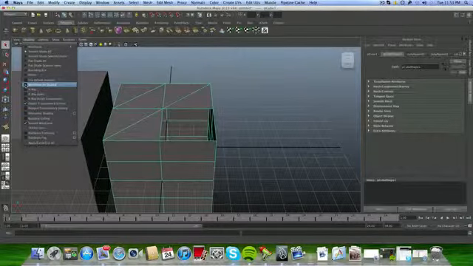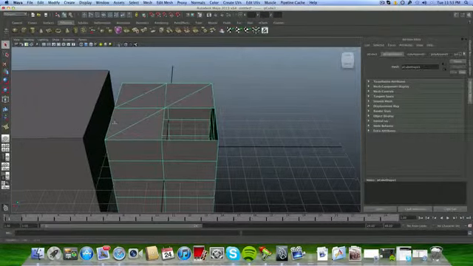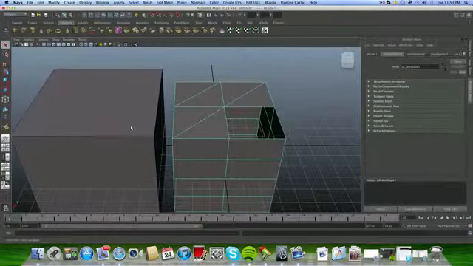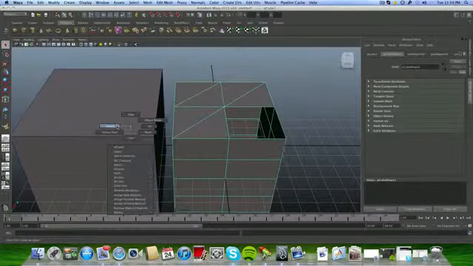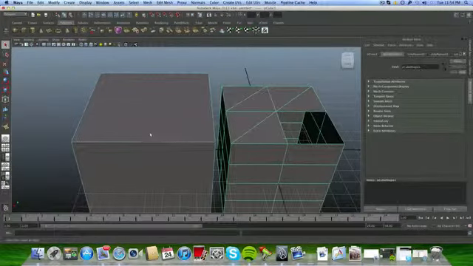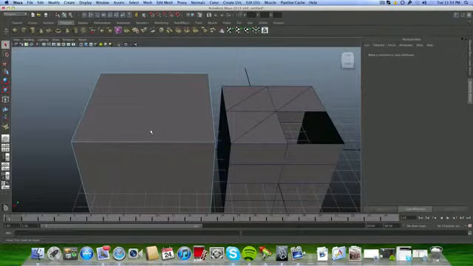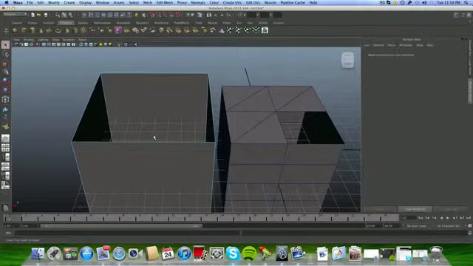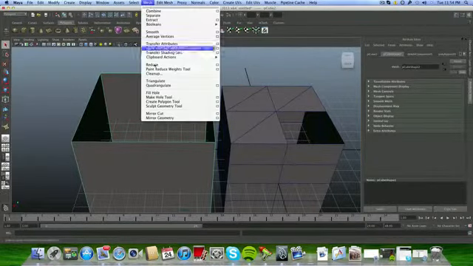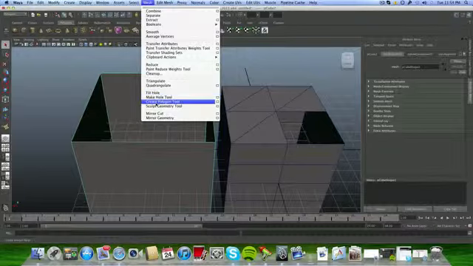Now, let's say I want to delete this face and I want to work with this polygon with this create polygon tool.